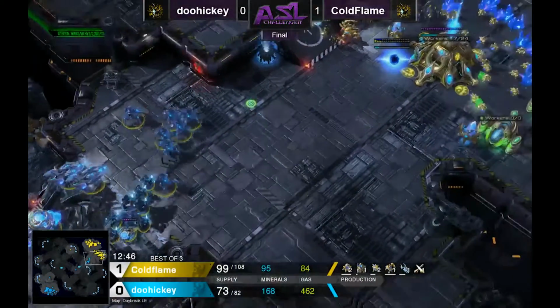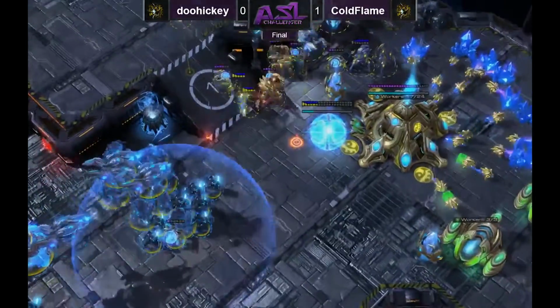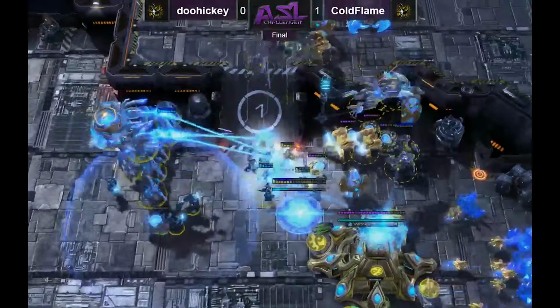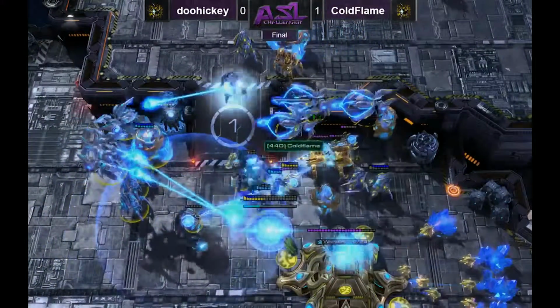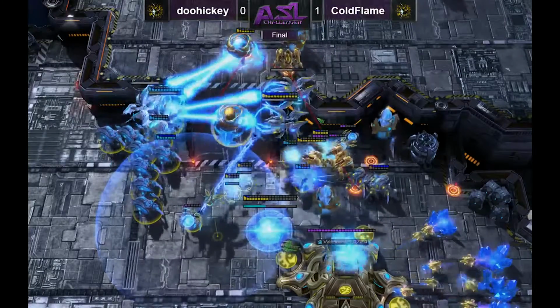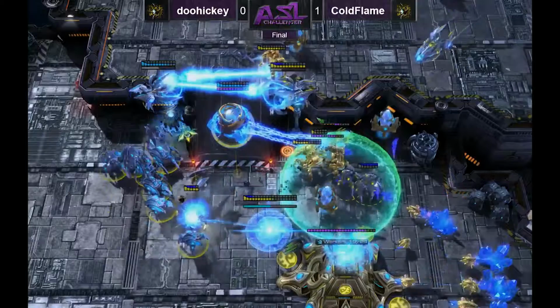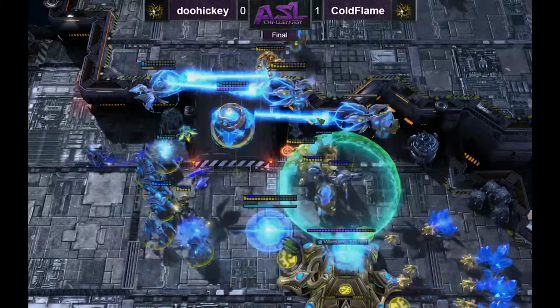We're going to see if he's going to be able to take this engagement and really make it work for him. Coldflame expecting it. Photon Overcharge is probably going to go down instantly. There it is. The Stalkers get in on the others. And you know what? The Void Rays versus the Void Ray battle is really what it's going to come down to. And in the end, it looks like Coldflame's Void Rays are doing much better focusing against doohickey's. And the Immortals are still alive, and that was what the Void Rays were there for.